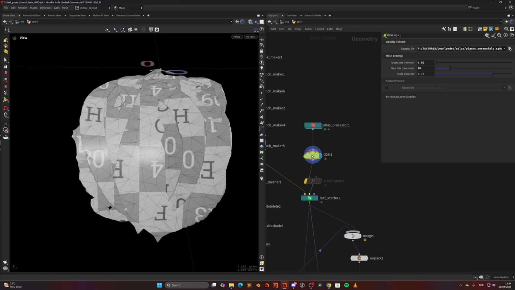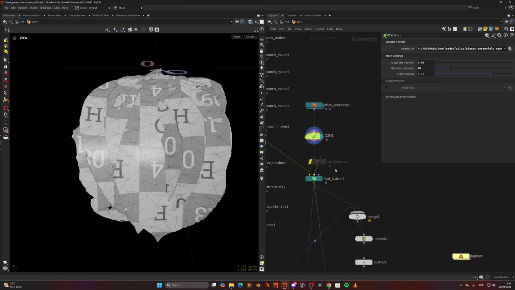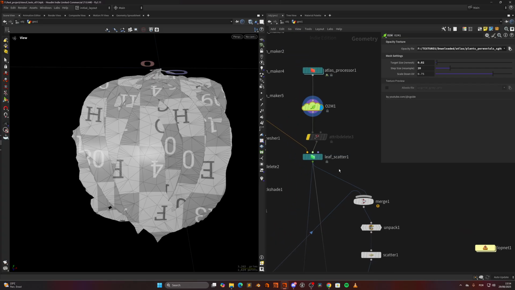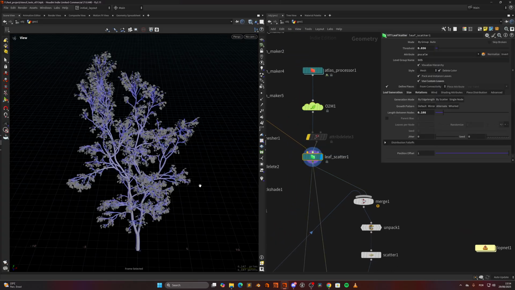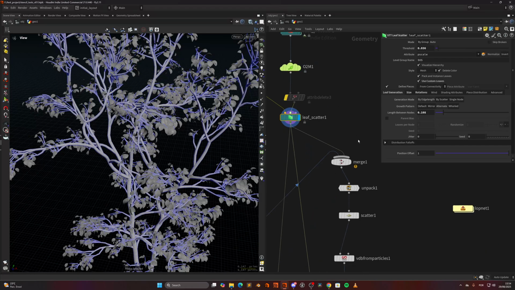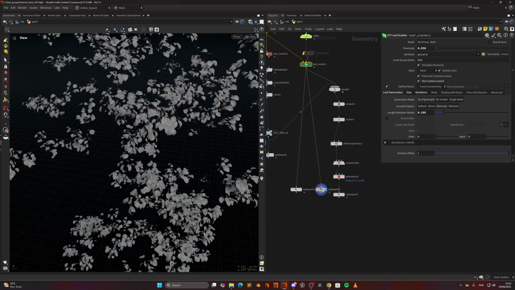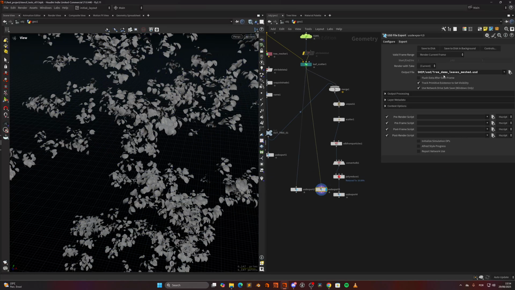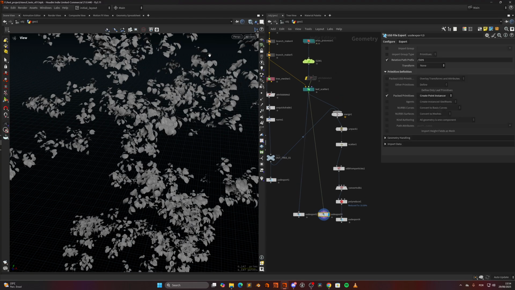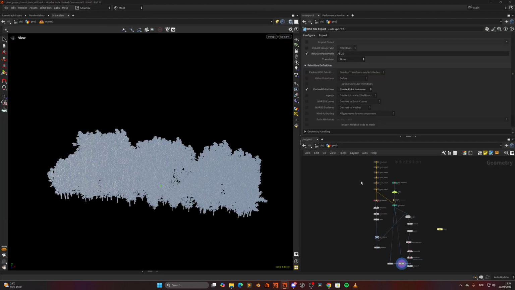So this is a new version of my HDA that I'm going to share, but you can totally use something custom. And then I'm doing the leaf scatters like we did for the opacity based ones, and I'm exporting that in this case as three leaves meshed, and as always create point instancer. Then in Solaris, let's have a look how that's set up.